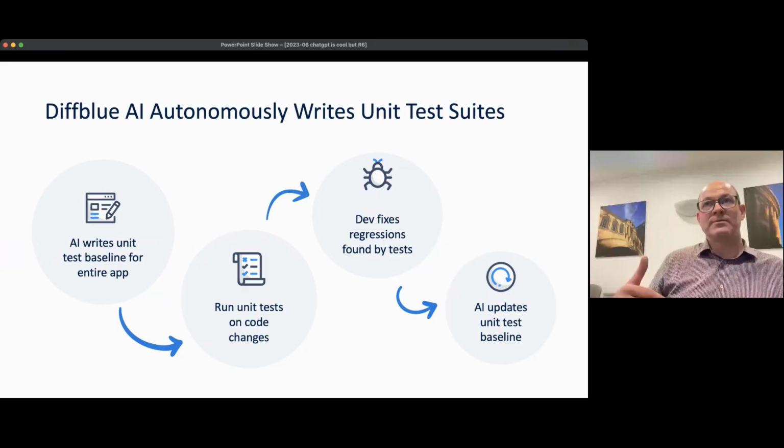So that when you implement a change, the unit tests will tell you about potential regressions, right? If the unit tests fail, it means the behavior of that unit has changed. The developers can either fix the code, or maybe they need new tests. The reason the test is failing is because the code is something different now. And so they can just take new tests that have been written against the new code, and that is the update of the baseline. Our product gives you that set of tests to begin with, and then it maintains, iterates and improves the unit tests as the code base moves along.